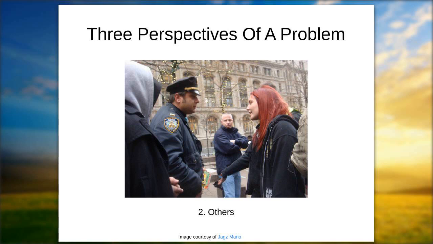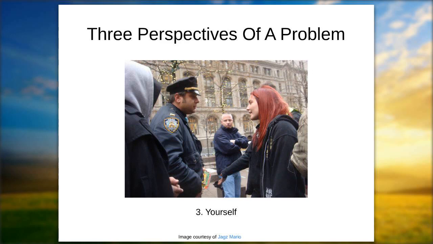Okay, so we've had situation, and others, and finally, there's yourself, because there's a context, there are other players, and there's you. So the final perspective is your experience of this. So in this case, she might express it something like, I'm being intimidated, or I am being abused, or I am being harassed. So for any situation, any person in any situation will have their own constellation of aspects that give them stress or distress. And it's being able to unpick those aspects in those three different perspectives that helps you get a thorough clearing of the discomfort or the stress or the anxiety or whatever it is that goes with this particular situation.